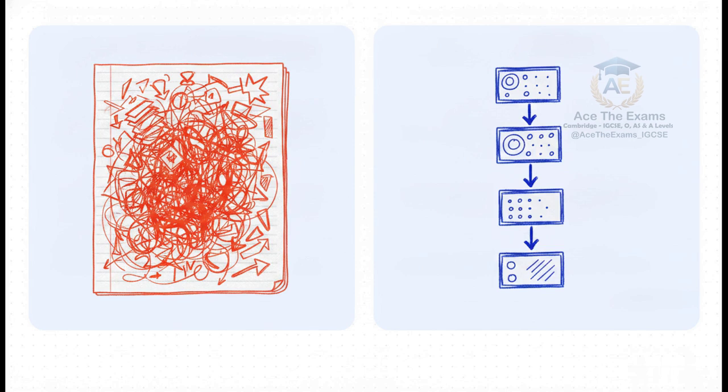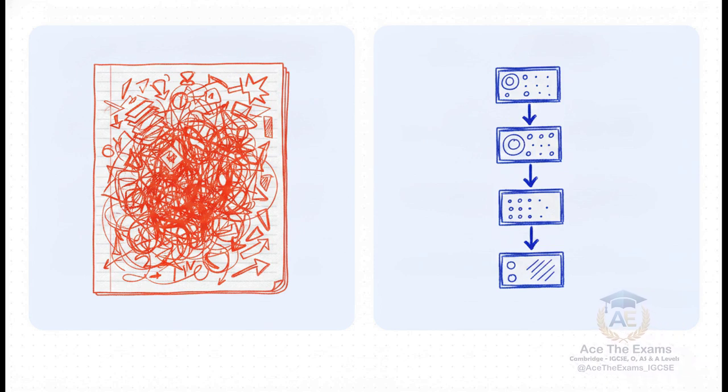Now consider the highly rated context-specific response that utilizes the PEEL framework. That's point, evidence, explanation, link. Let's break it down. Point. Light energy is quantized into discrete packets called photons. Evidence. The energy of a single photon is given by E equals hf.